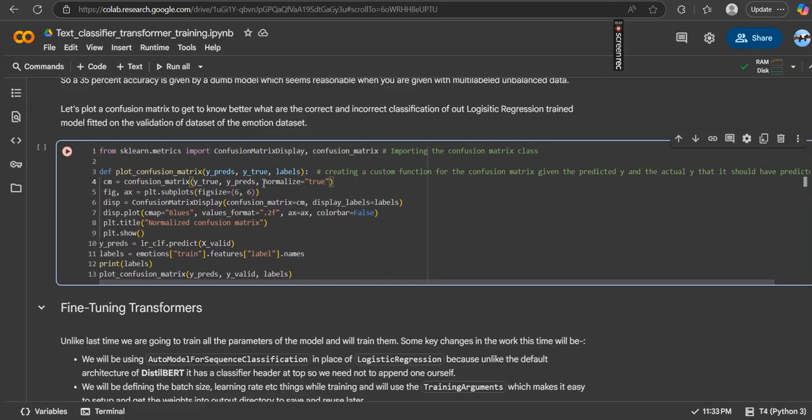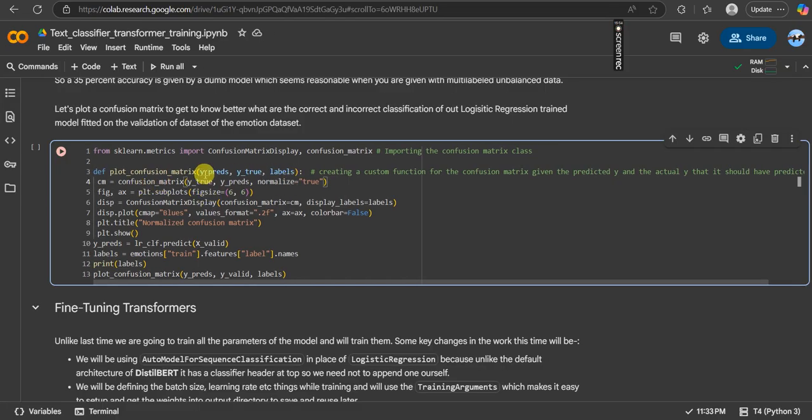It will create the confusion matrix on the basis of this data: what the y predictions were, what the true y were, and what the labels were.